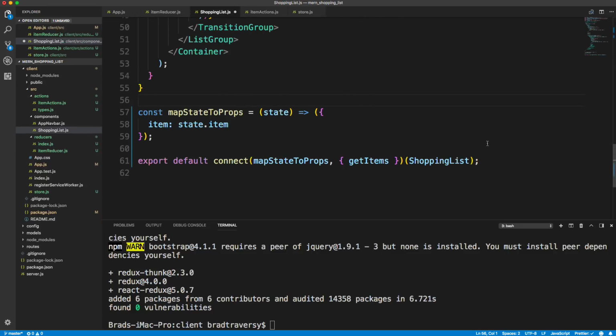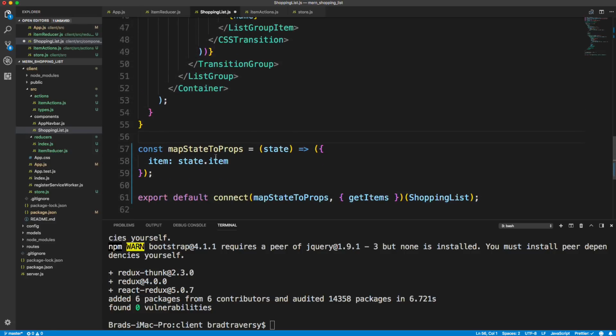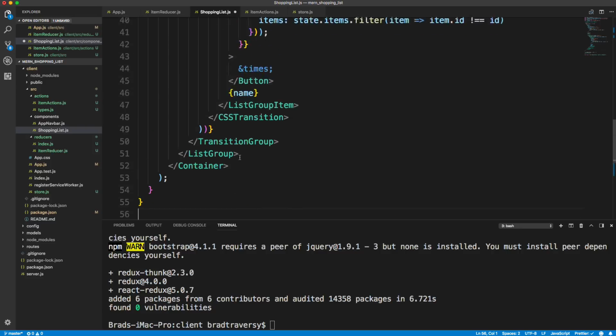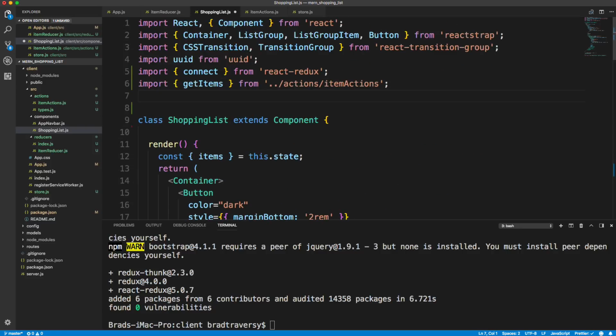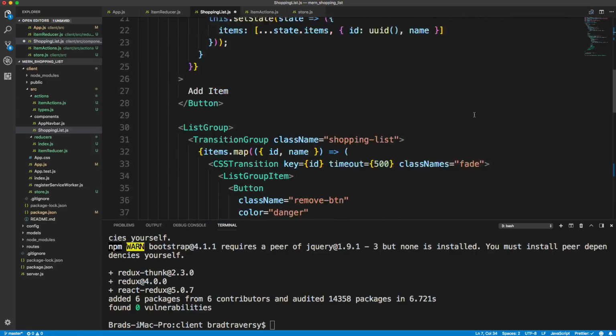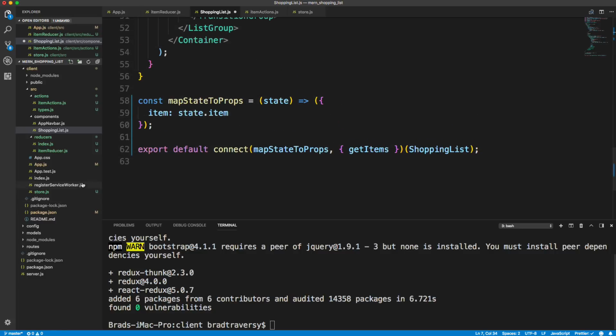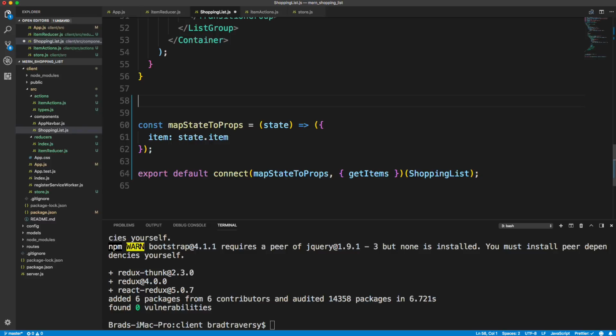So back in our ShoppingList component, we're almost done here. One thing that we should do is add our prop types. So we want to bring in prop types up here, and this isn't actually Redux. Prop types is just part of React. Whenever you have component properties, you should put them inside of prop types, which is a form of validation. So we're going to import PropTypes from prop-types, and then down underneath our class, under the ShoppingList class or component, whatever you want to call it, we want to do the name of the class, ShoppingList, dot propTypes, with a lowercase p, propTypes.